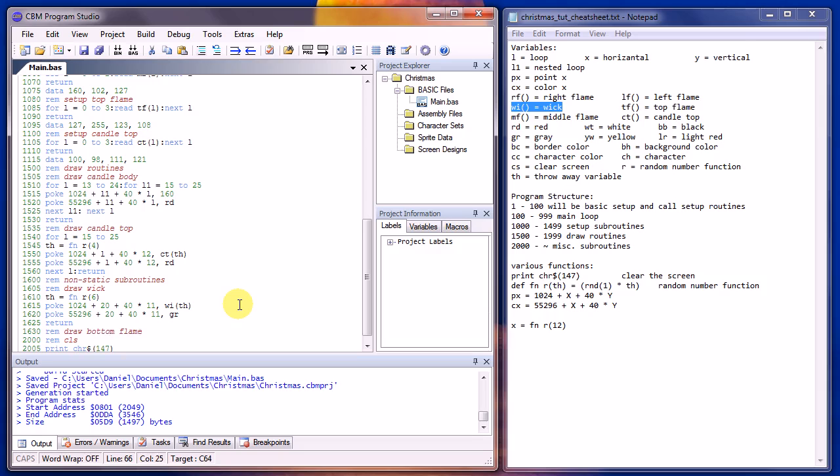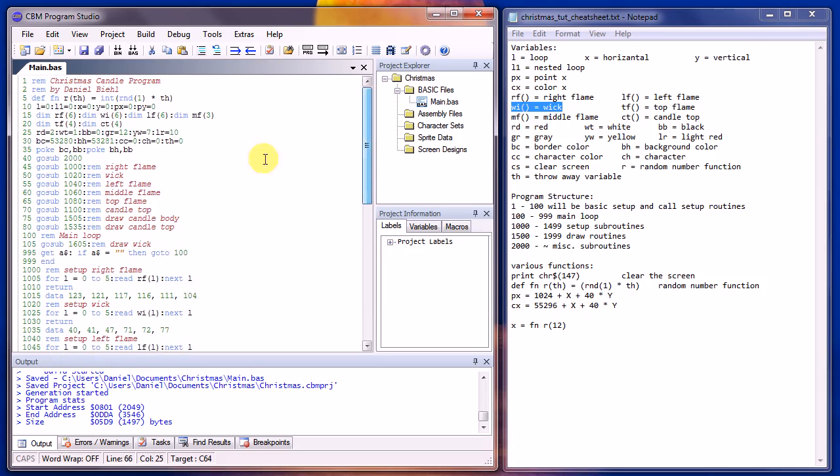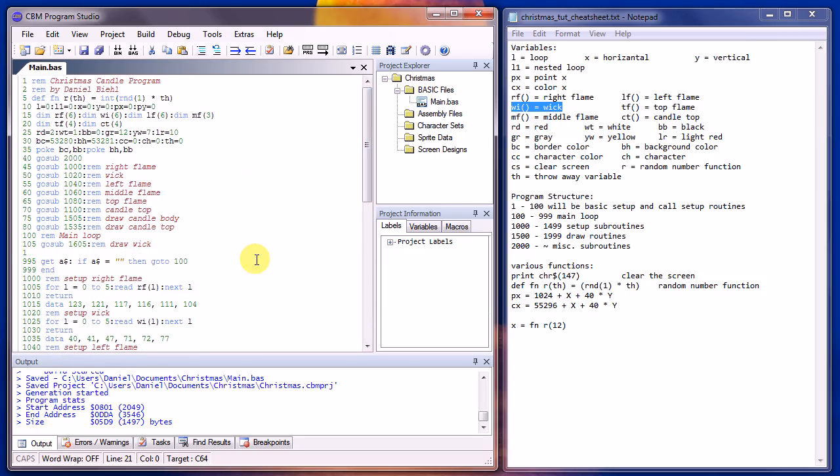And then we'll just draw all three of them all at once. That makes sense. That way, that's 1630. 110, 30. Draw bottom flame.